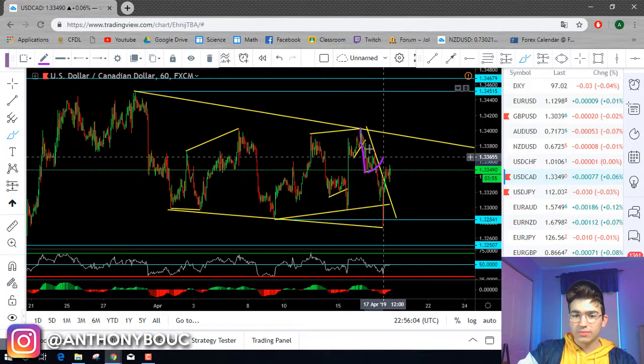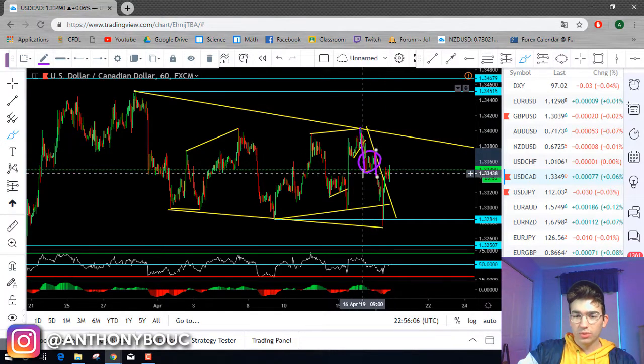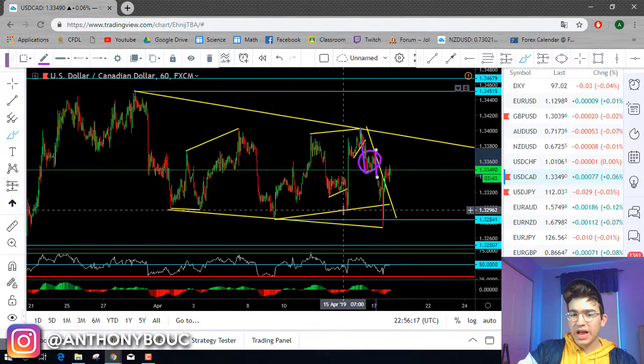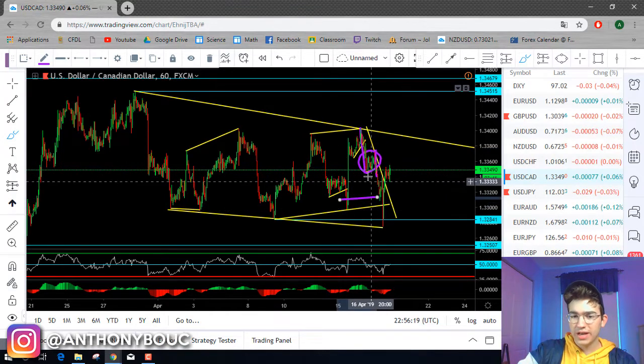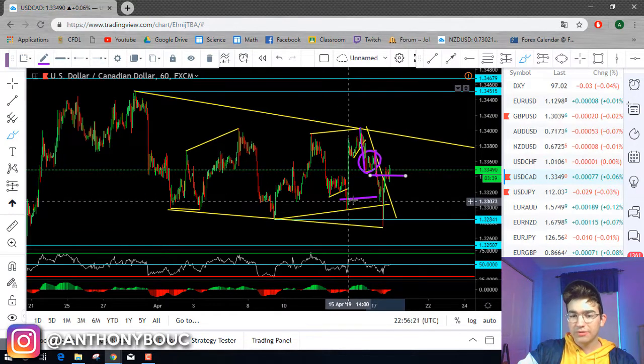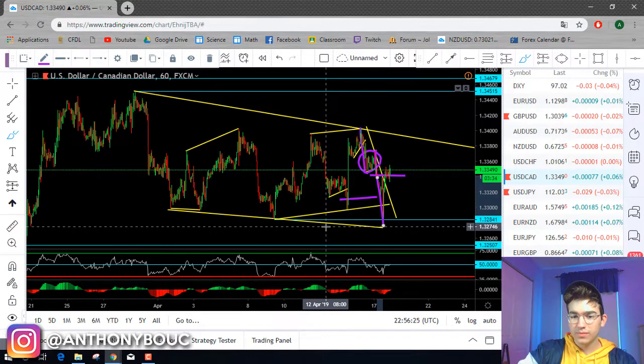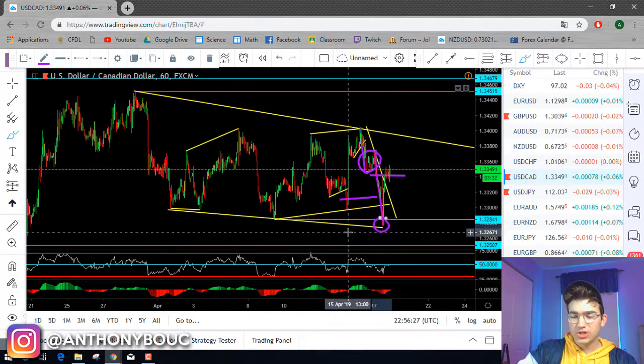We got this, we got this. When we broke out, I decided to take another trade here. So at this point, this one also didn't have any stop loss, by the way, just to make it very clear. So at this point, I had two sells. I had one from here and another one from here. And after that, well, as you guys can see, it just ended up going down, breaking those levels, which is the target that I was going for.